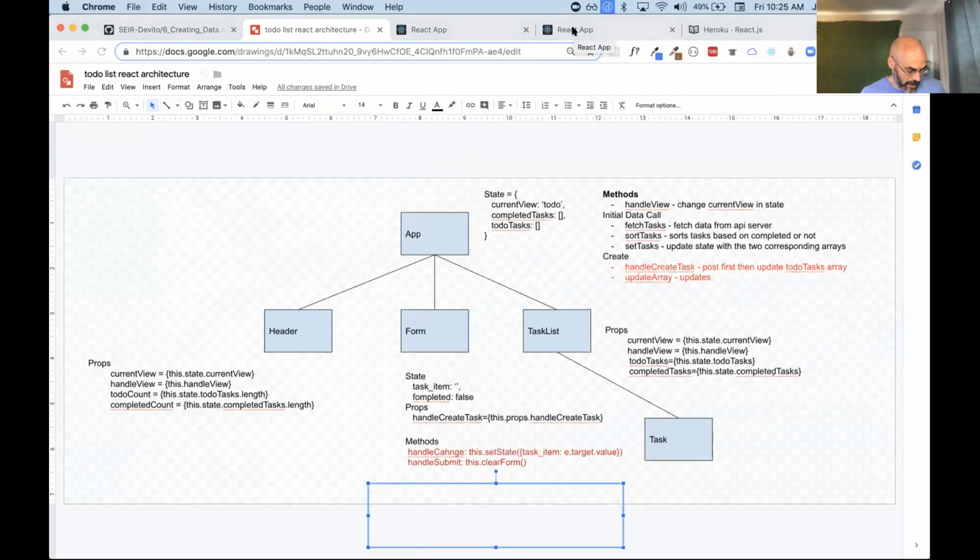Can this header talk directly to form? Can they have a conversation? Can I be like, hey, I'm header, hey form, I know you're also my sibling, me and you are in the same app, I'd love for us to have a conversation?